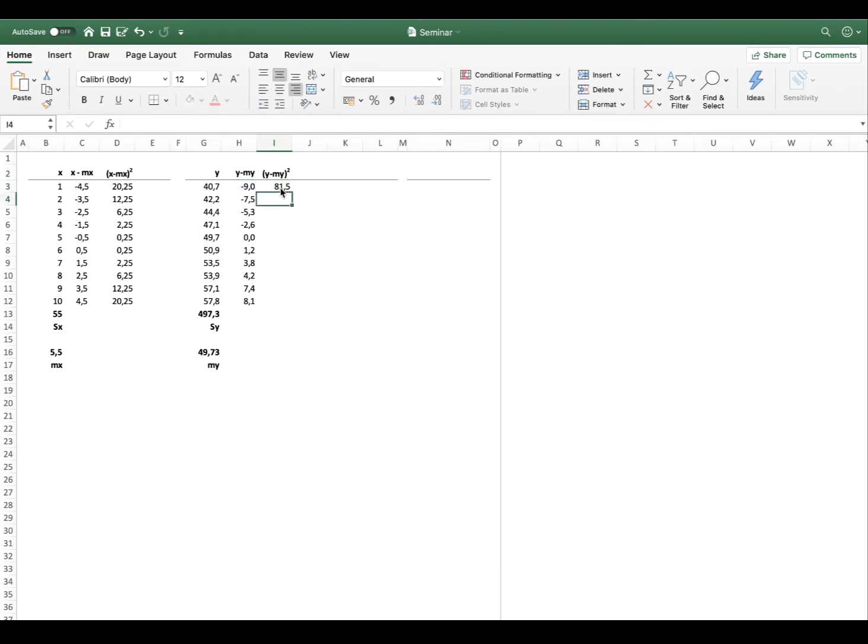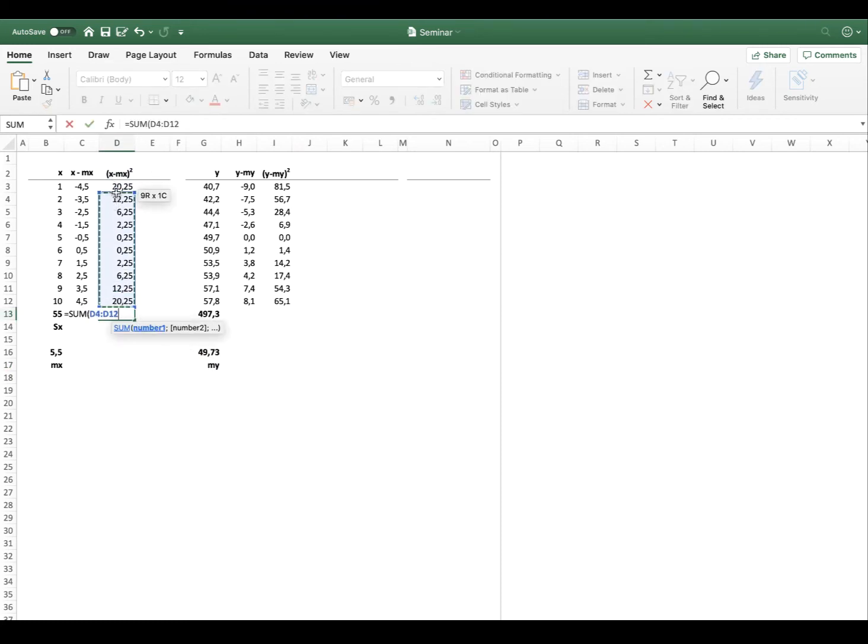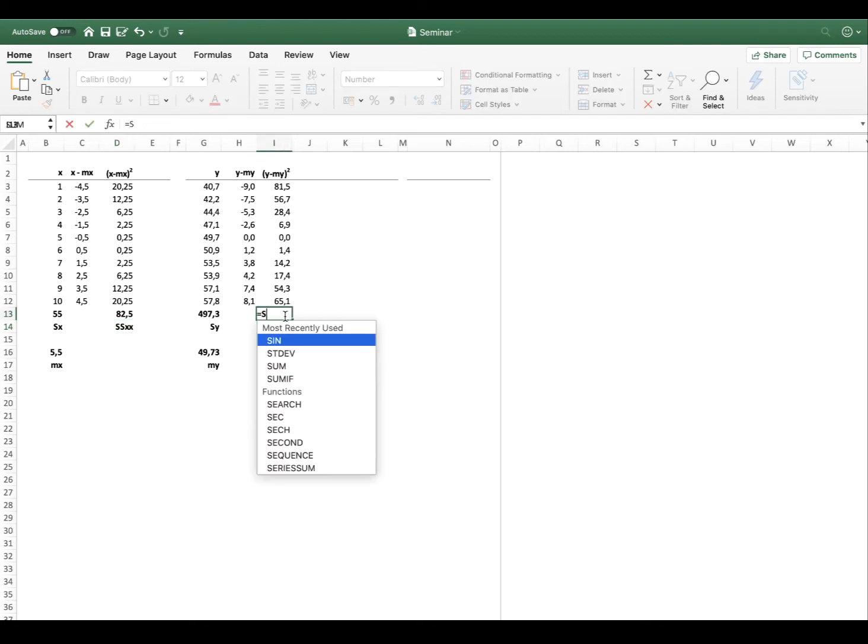This is, you already know very well, because this is what you actually used also in block number 1 to calculate the variance, right? And that's what I'm going to do as well. So I simply calculate a sum, another sum. I say take a sum of all these squared distances. And then you know that this sum is called SSXX, meaning SS means sum of squared values, and XX means it's not just the sum of squared x values, it's x minus mx, right? So this is the sum of squared centered x values. And then I do the same here. I take a sum of this, and this is what gives me SSYY, right?